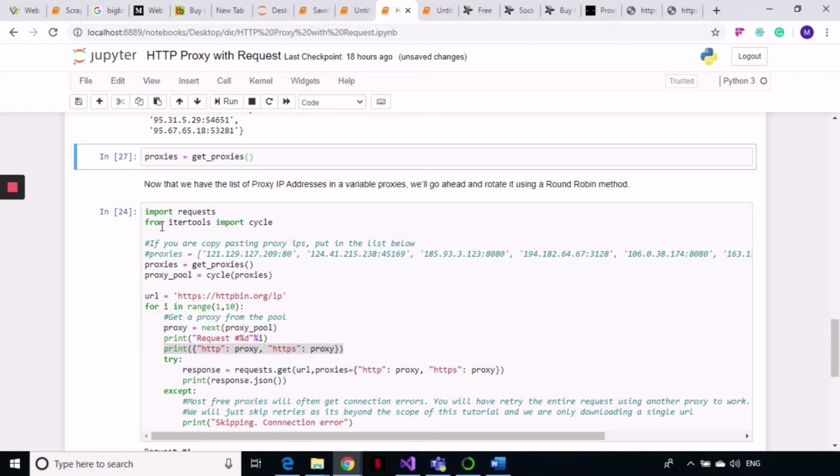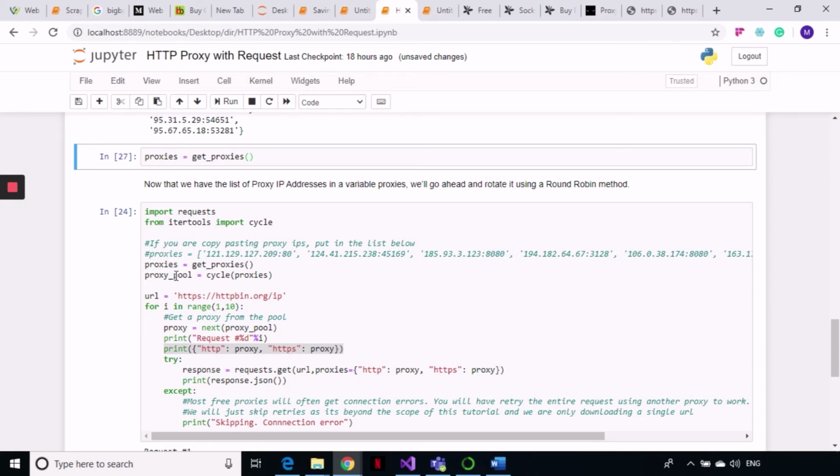This is a library that is going to help us rotate our proxies. So from itertools import cycle, then my proxies is my get proxies function. I'm getting my proxies out, then proxy pool.